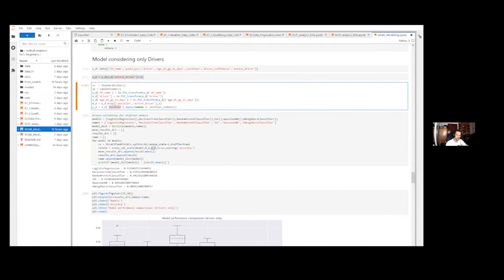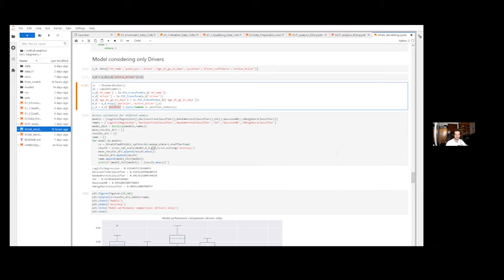And we see here that with the six models, 93% accuracy, logistic regression is the best model right here, right? How do you split between training set and testing set? Well, the common ratio that you can split this is 70 to 30%.